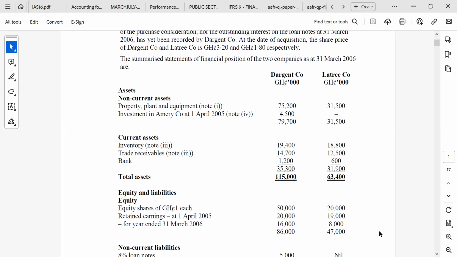To the best of my knowledge, we are taking that portion of retained earnings because we bought them and they've operated for that period. We are not taking it, we are adding it to the opening balance. Is it because we bought them before they operated, or because they operated before we bought them? We are looking for the retained earnings at acquisition. And when is the acquisition? 1st January.